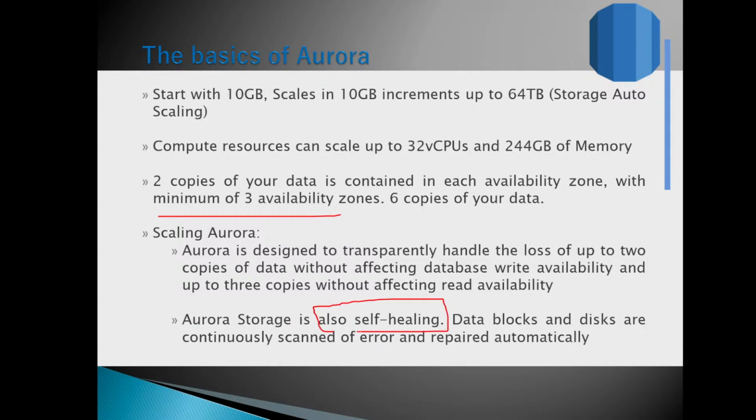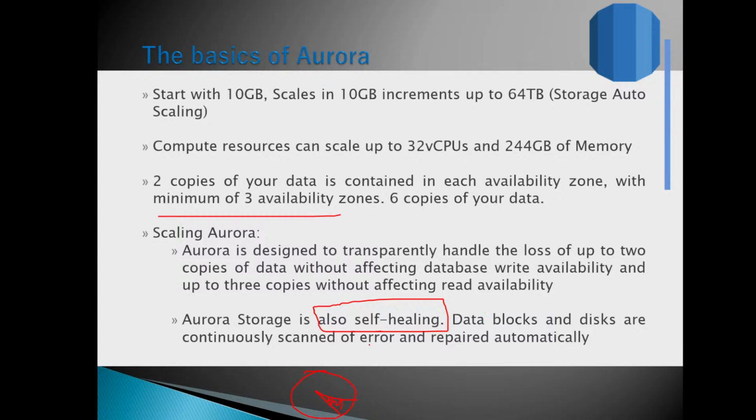Now, what is meant by self-healing? Data blocks and disks are continually scanned for any error and it will repair. You might have seen that in advanced computing, they are creating some hash mapping and some algorithm which will keep on scanning your data, and if a block, a segment of your data, is corrupted, it will be deleted. Let's say this is your disk and this part of your disk is corrupted.